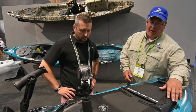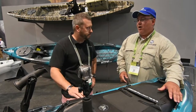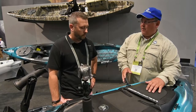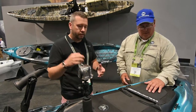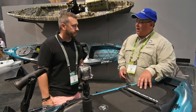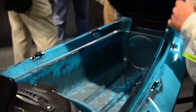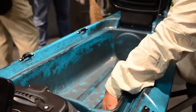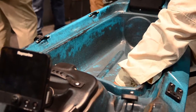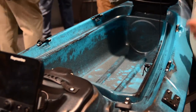You also notice that we've got these big solid tie downs too. So if you need additional gear, you can just tie it down to the top of the hatch. Big cooler bag, camping gear. Exactly. You're doing an extended trip, you put the gear on top. And inside of this hatch, you'll notice that there are scuppers in there. There are two of them. So you can either use it as dry storage, or you can take the scuppers out and maybe use it as a fish box or something like that.